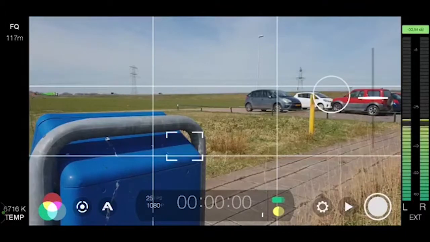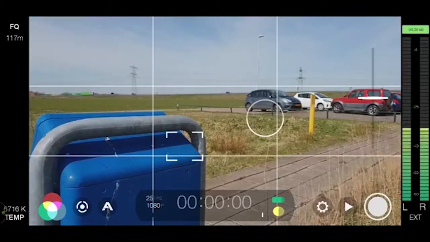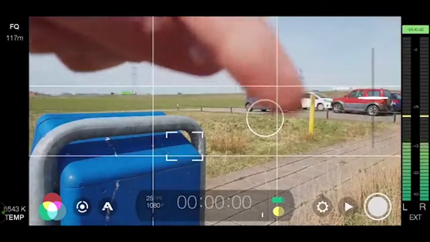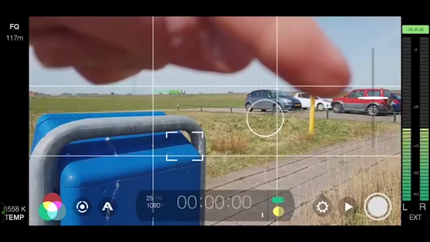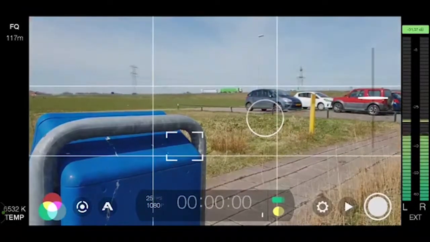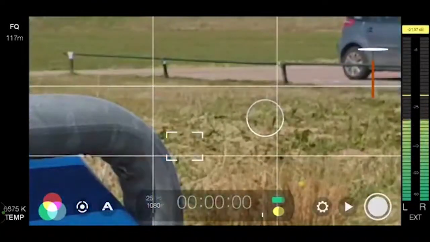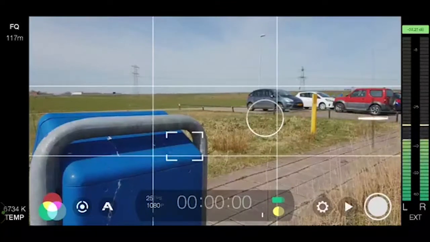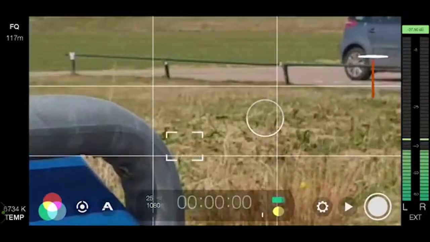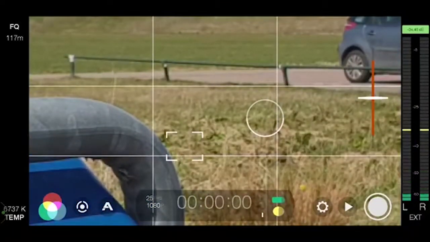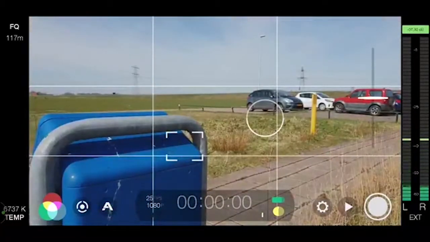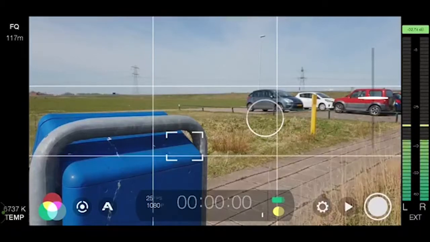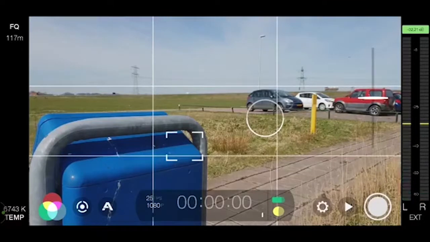What you also see here, let's see if I can point it out, over there, that little handle is actually your zoom. But as you might know, zooming on a phone is not a good idea, and you can see it in the image quality immediately that it's not as good as you would want it for TV use or even for online. So don't use that zoom, only zoom with your feet, so moving closer.